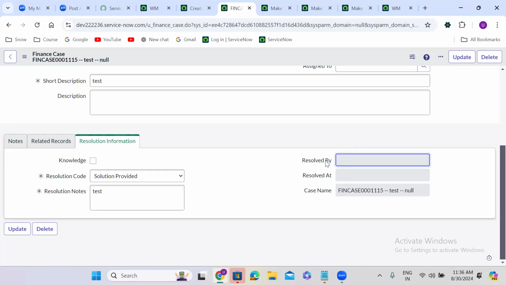If you make these fields read only, it will become read only on the child tables as well. To override that, you have to use dictionary overrides. If there are 2-3 child tables, manageable. If there are 50 child tables, you have to write dictionary overrides on 50 child tables. To avoid that, I have directly created a UI policy.